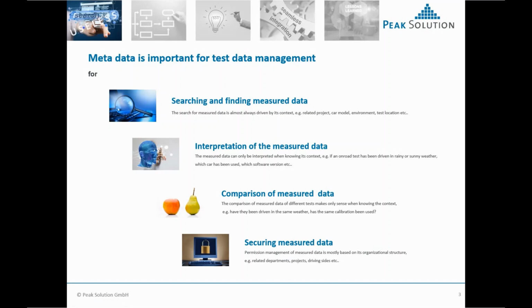Finally, we also need metadata to create a permission model which makes sense to the user. Permissions to test data might be given based on testing projects, testing location, based on product models, or based on testing resources and others. To create those permission models, the information into which permission pool a test belongs to needs to be extracted from metadata first. We see there is a lot of good reason to take well care of our metadata when storing our test results.